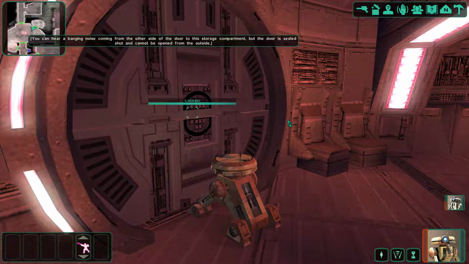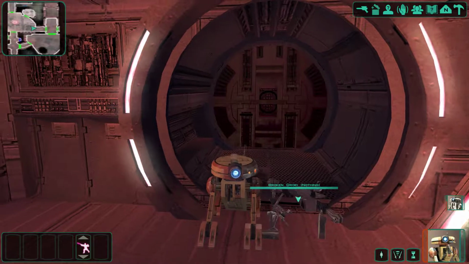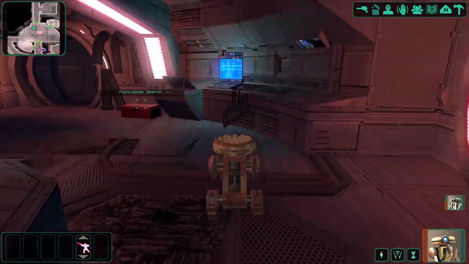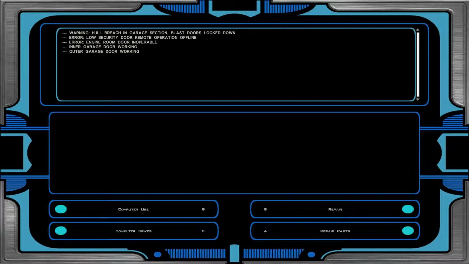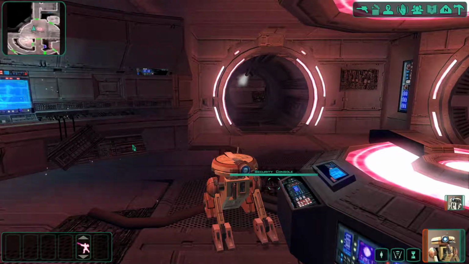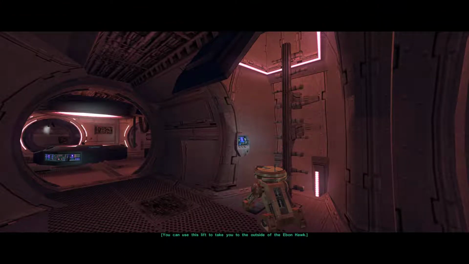You can hear a banging noise coming from the other side of the door to this storage compartment, but the door is sealed shut and cannot be opened from the outside. This is the utility lift. You can use this lift to take you to the outside of the Ebon Hawk.